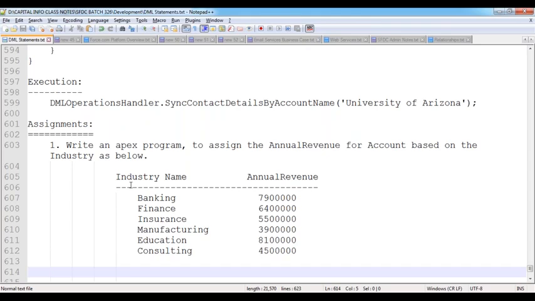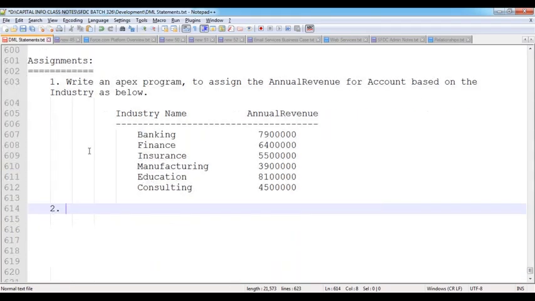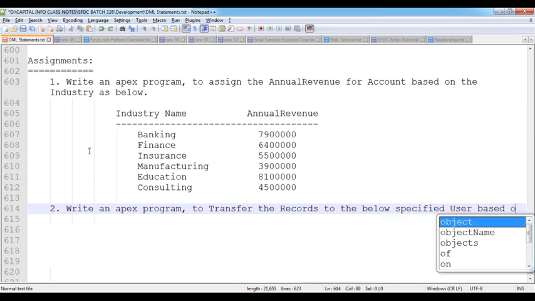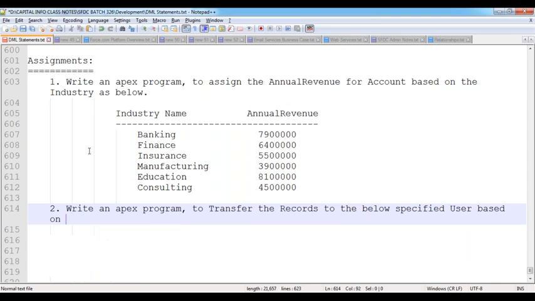Next, the second one. Write an Apex program to transfer the records to the below specified user based on rating.